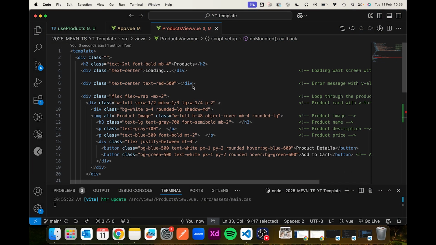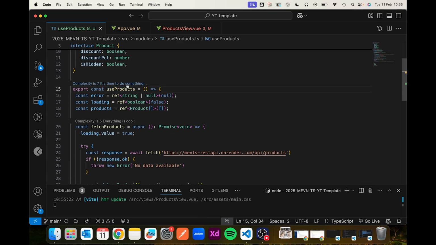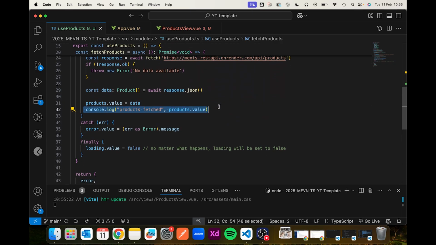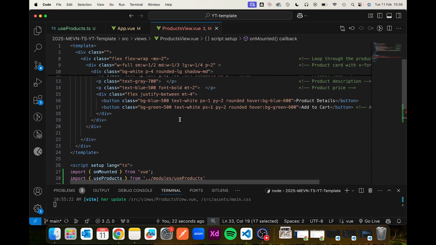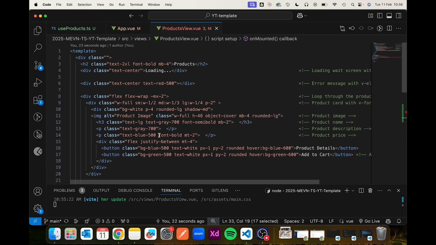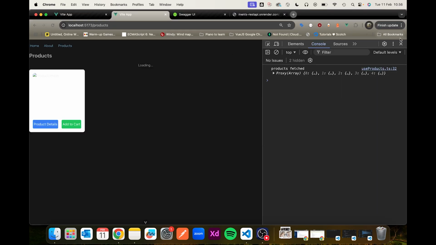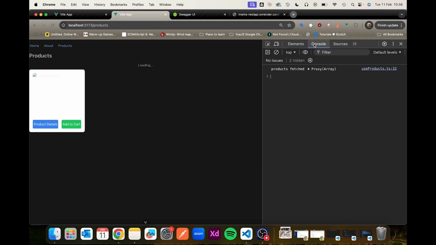All right, let's look into this. Since we did this in our use products here somewhere, we have a console log, right? So if response is okay, then store data in here, and all the things I mentioned. But we have a console log, so we can actually start checking this before we start doing any of our HTML. So if you click Save, and you go to your browser and open your console log, if it's not open, right click, inspect, and then console.